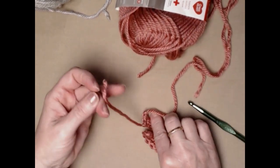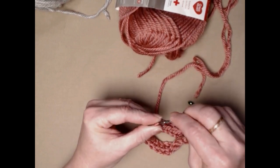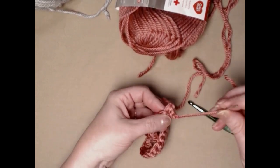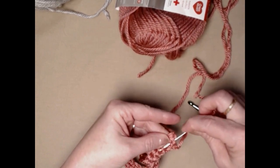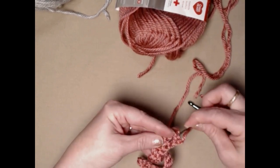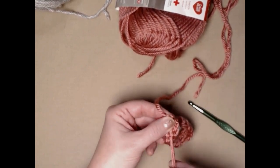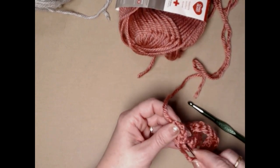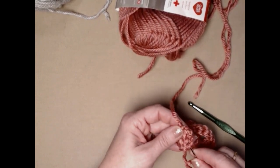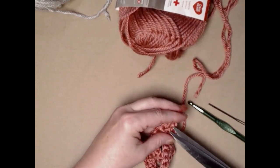Okay, now we do have this extra tail that we started with. So we want to go ahead and weave that in. So we'll just turn it over and we'll go through a few stitches on the back. There we go. And we'll just turn and go back through like that. And we'll go ahead and clip that off.